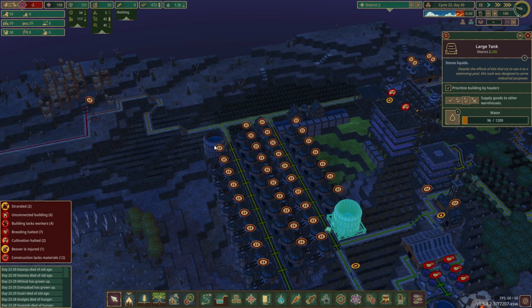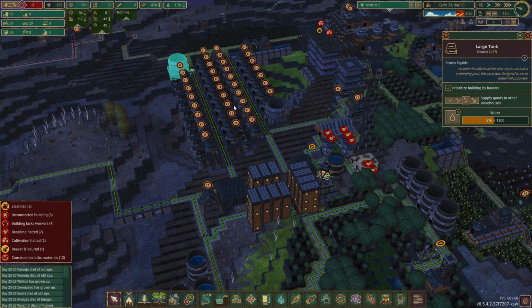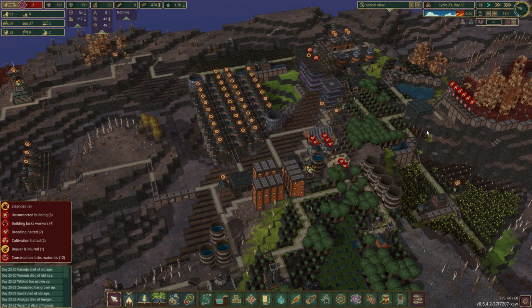Also setting these tanks here. Yes. Setting them as supply and prioritized by builders, haulers. So the haulers take the water out and put them in other tanks. So then the pumpers here can just walk straight and they have space to put the pumps in them. Yep. That makes sense. Makes perfect sense.